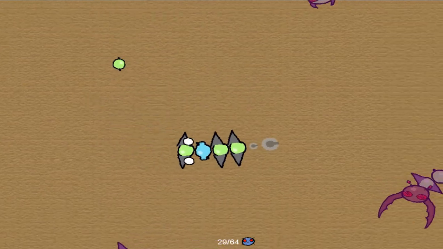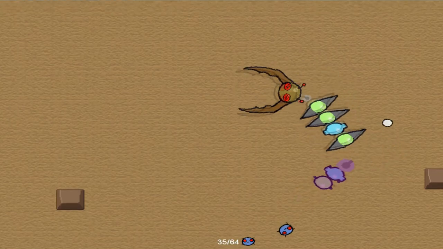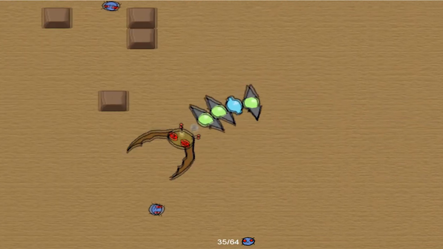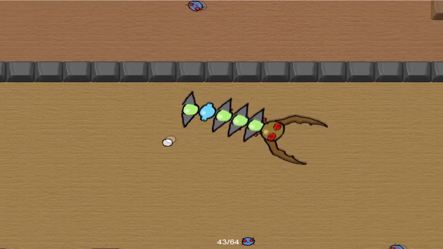All right, I'm gonna have to go. You know what, this guy's not too bad. If I run right through him, we should be able to, yes, take him out and get out of here before we lose our head. So now that we got this back, we should be totally fine. All right, what the hell? What is that thing?